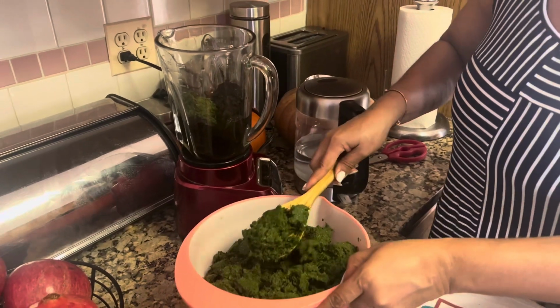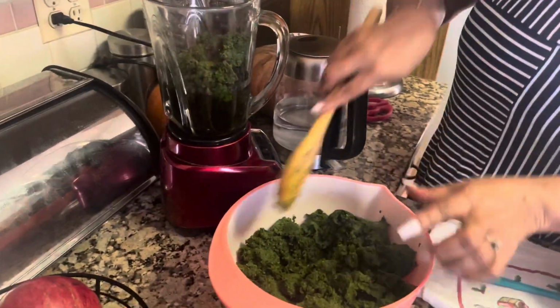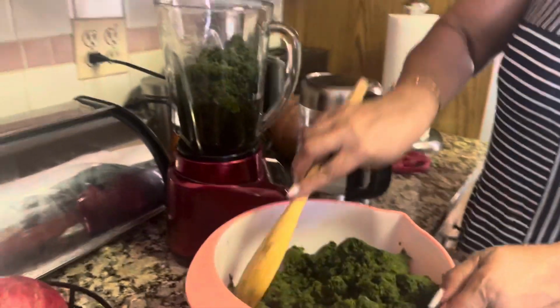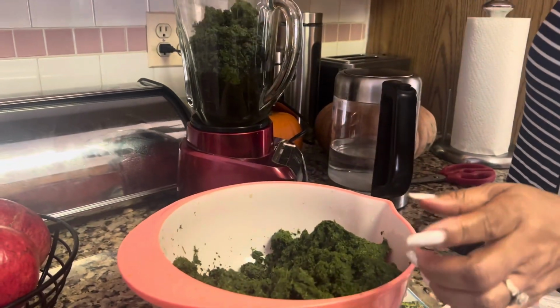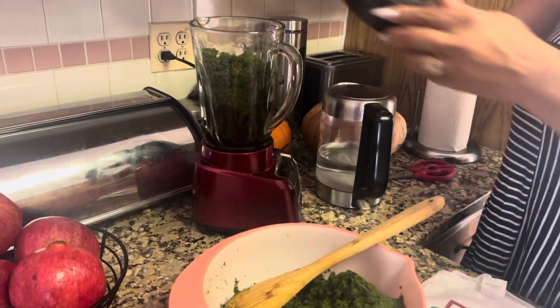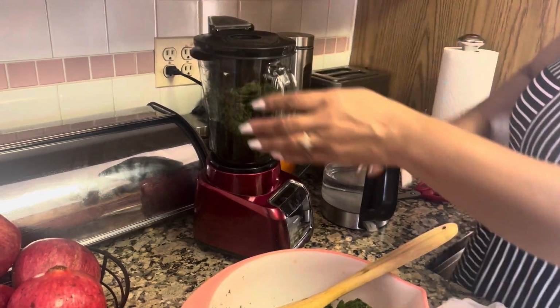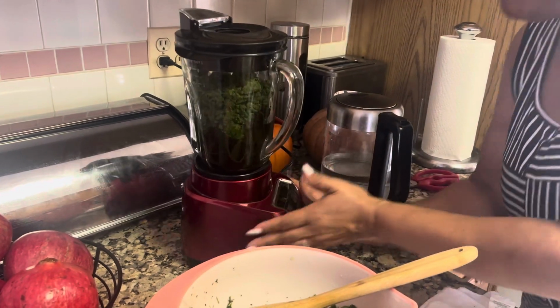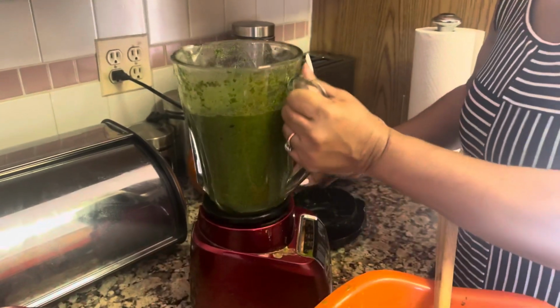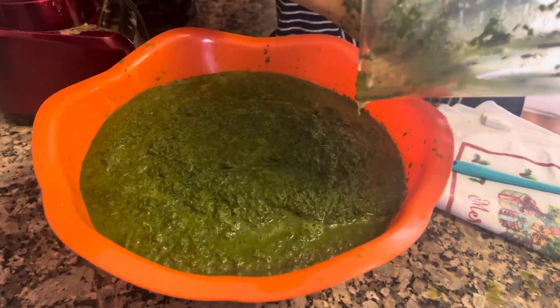Add a bit of cassava leaf in there. I'll blend the whole. These are 2 bags of cassava leaf I have in here with a bag of fever leaf. So just go slow with it. All right. I'm gonna begin the blending process. Okay, this is the final blending of the cassava leaf and the fever leaf. So if you look closely, it's more refined than when it was in a bag before I blended it.